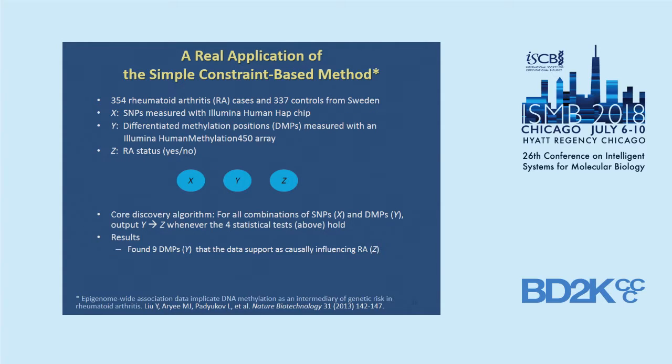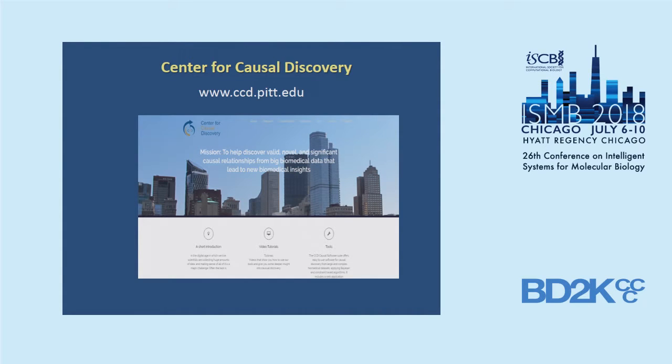And they didn't, at least in this paper, experimentally validate that in the lab, but what they did is they had another data set where they did validate it statistically on 24 additional cases, and they found that the changes in those 9 DMPs were consistent with the original study. So they found some consistency. So this is an example of just using this very simple technique. And there are more elaborate techniques that look for more complex patterns in the data.